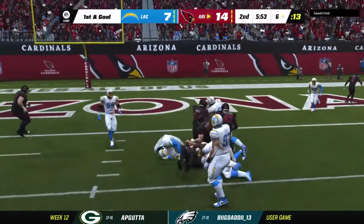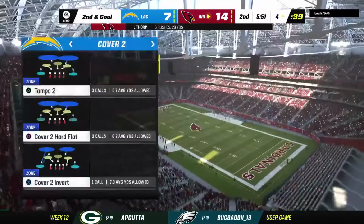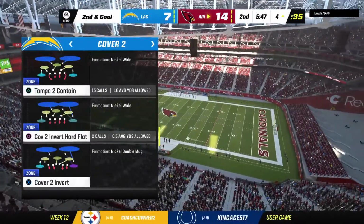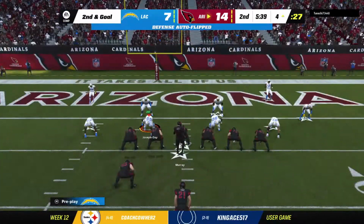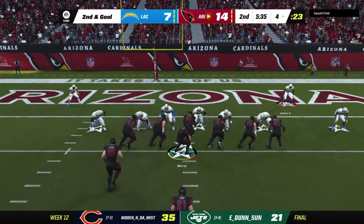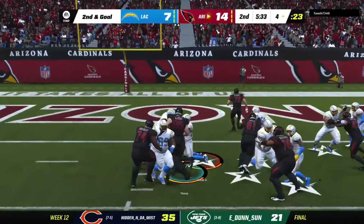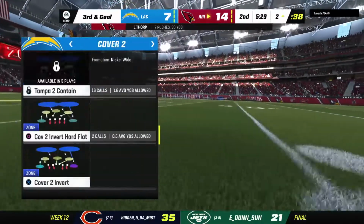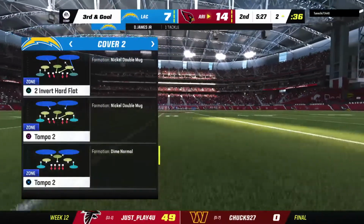Running game working. They'll stick with it on first down. And he gets him a little bit closer. He takes it from the 6 inside the 5 to the 4. All of a sudden, those lanes that were there earlier in the drive dry up near the goal line. That's a good job defensively to diagnose the run and stop it for a very short pickup. And he gets halfway there from the 4 to the 2 on a gain of 2.